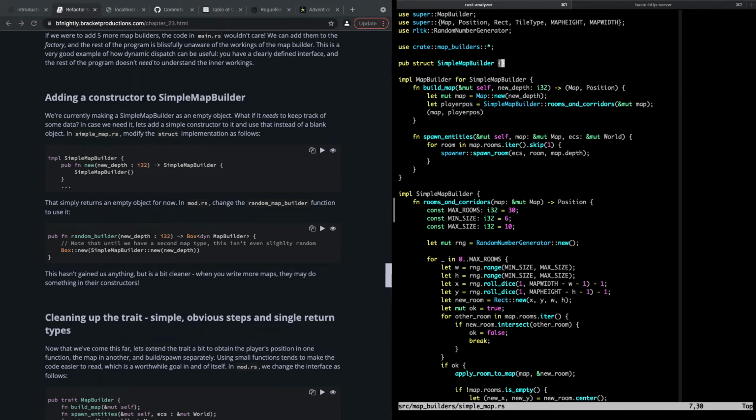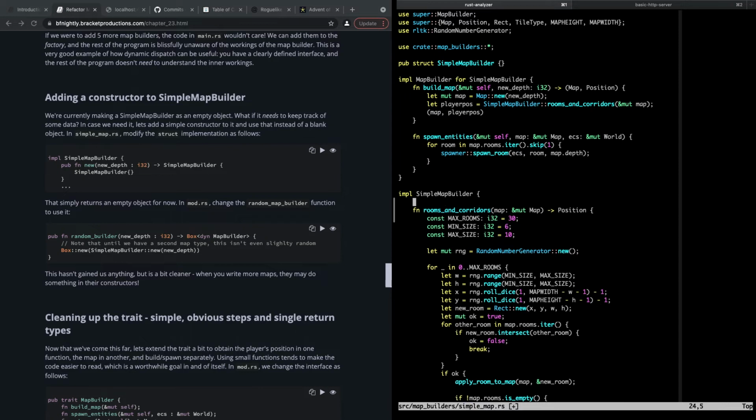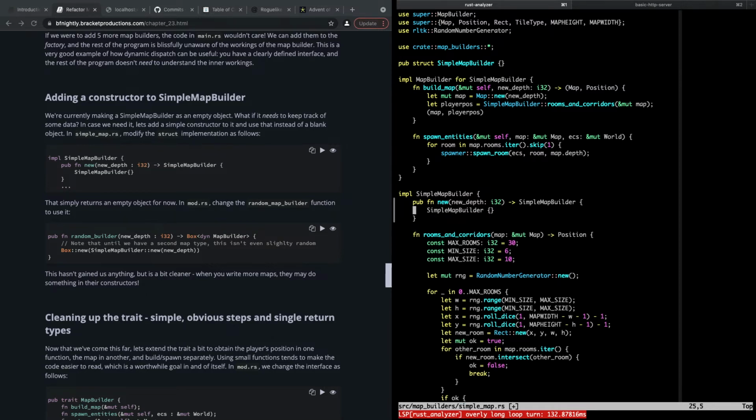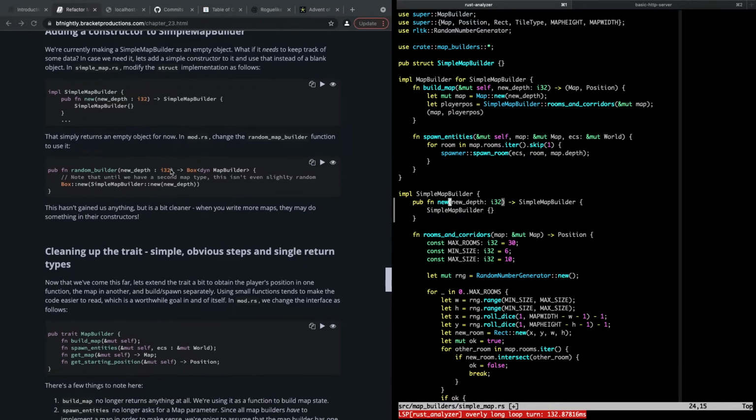So we're going to create a new, right here, new depth. Oh, maybe this is where the depth comes into play. Right? But we're still not using it. Simple map. We're just creating an object and ignoring the new depth thing. So Rust is going to complain, and we have to pass it in.